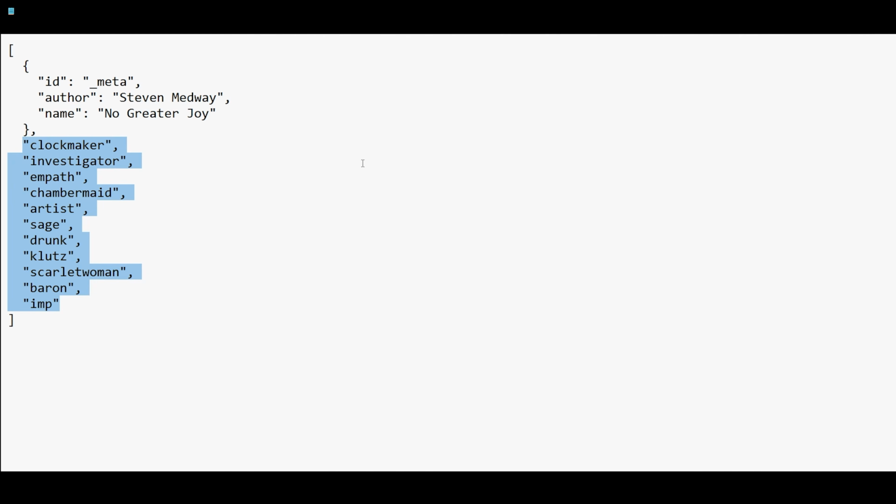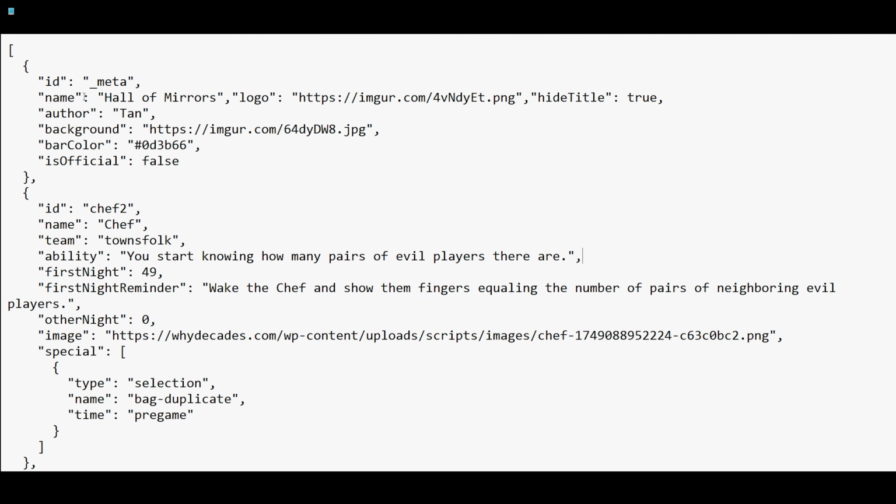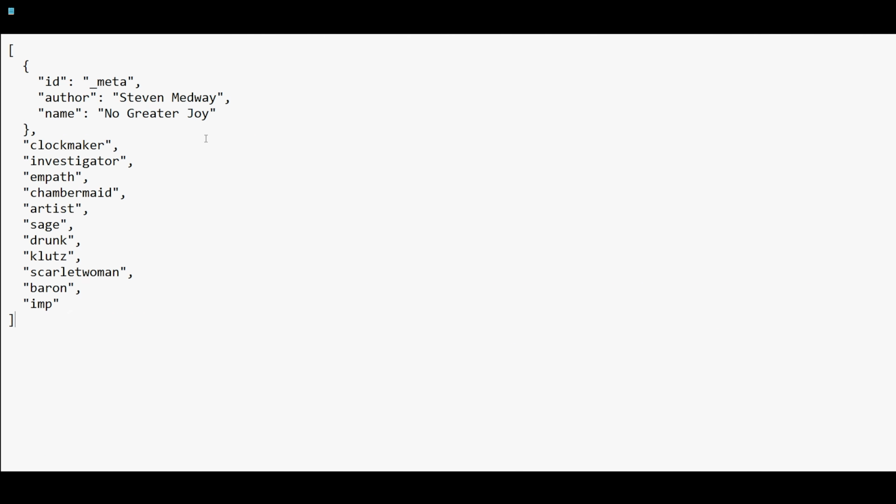Now, remember, if I wanted to add only a custom image and a custom logo to this script, I would simply need to add these two things.